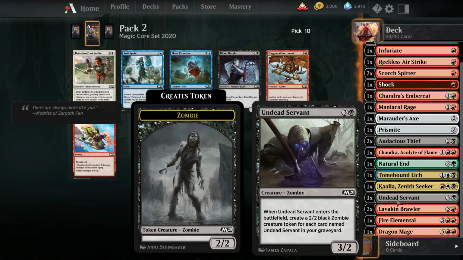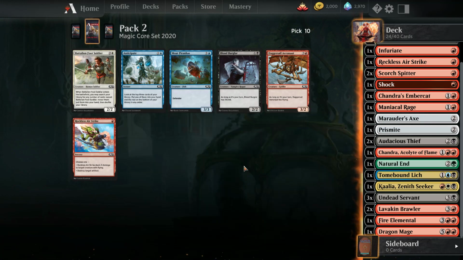So, I mean, it's a 3/2 for 4, which isn't great value. The first one in particular will be pretty weak. But the second one gives us the 3/2 and a 2/2. And then the third one, if we get it, will generate 2 of those. Maybe we could recycle things. I don't know. We don't really want to remove them from the graveyard, but for removing them to cast, it could be. I like Anticipate.